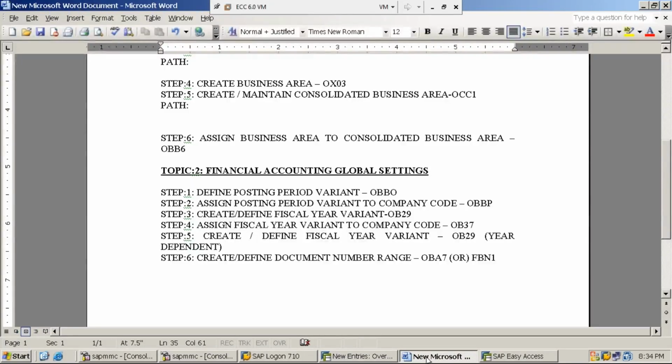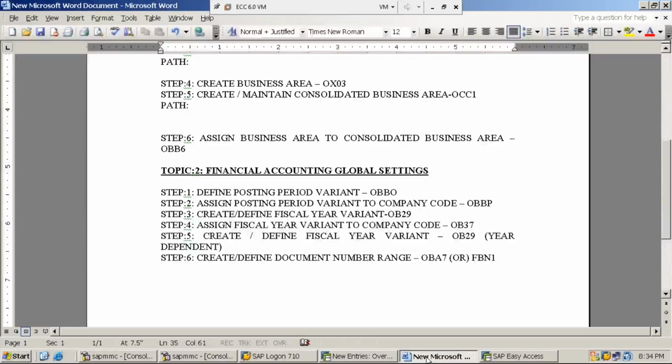While developing and installing the software, the person who developed and installed it must have maintained a document number range in the backend. From that maintained number range, the system will pick up one unique number and assign it to the bill generated. Got the point? Yes.